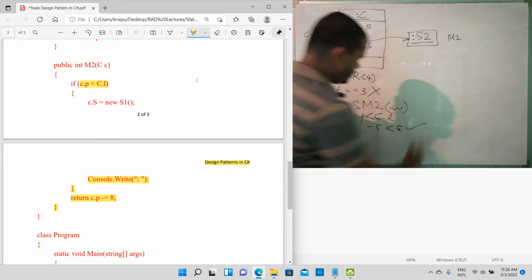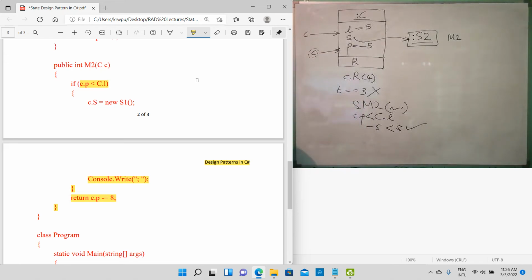The condition is true, therefore these two lines of code will be executed.